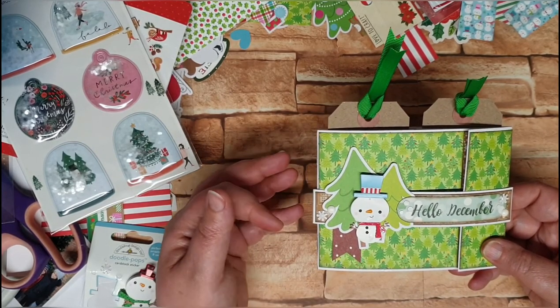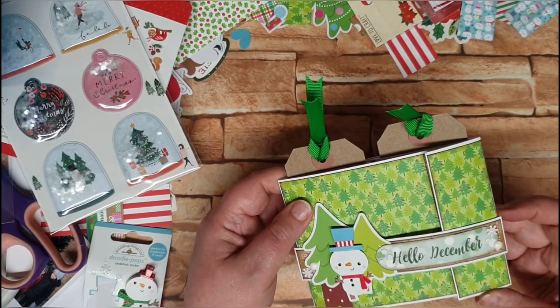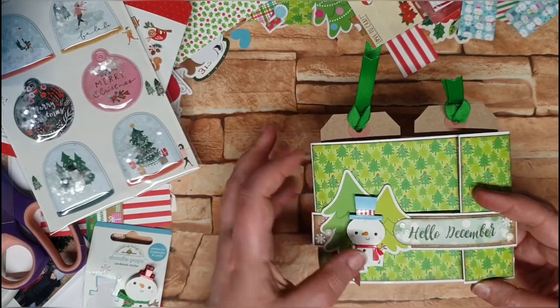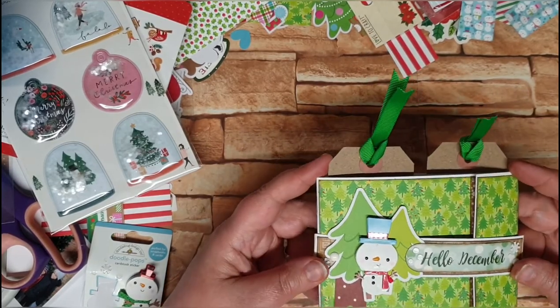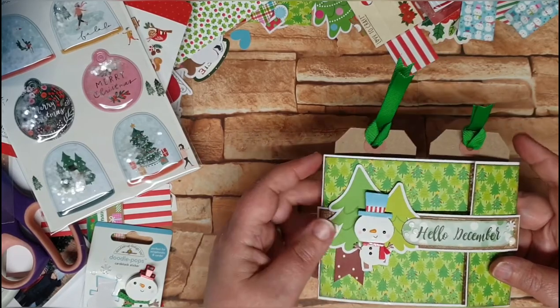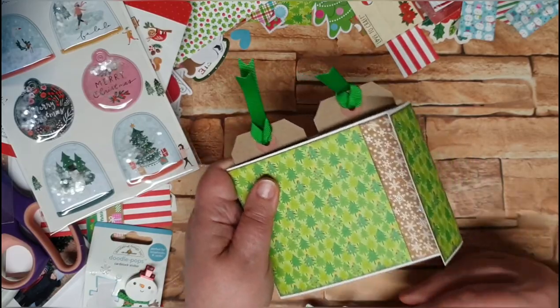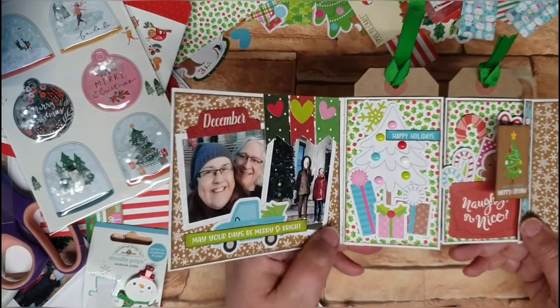You might want to leave your belly band until last, until you know how much stuff you're putting in your book. So that just slides off. Do bear in mind when you're decorating the front of your book that if you are going to slide your belly band on and off, you don't want to really be putting any stuff down the bottom here because it'll just get stuck on it. So there we go. Inside the book, you just open it up.